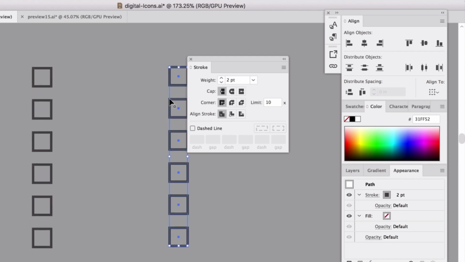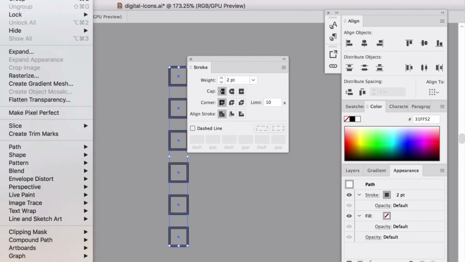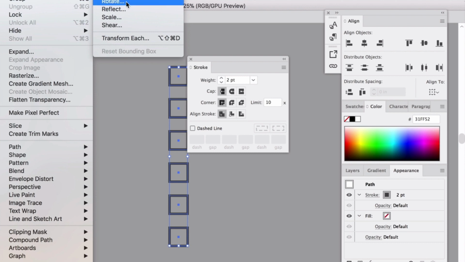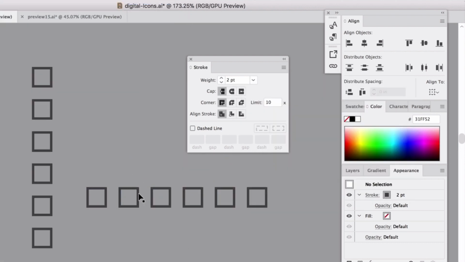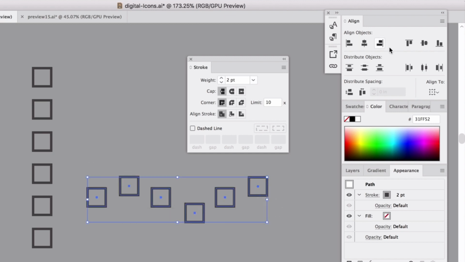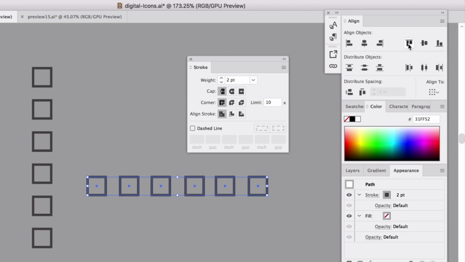Let's say these boxes, I'm going to take these boxes, Object, I'm just rotating these 90 degrees, or you can manually rotate them. And I'm going to put these out of order. I want to make sure they're all lined up going across. I'm going to select all my objects. I'm going to make sure they're aligned at the bottom. So this is Vertical Align Bottom, or you can do Vertical Align Top.